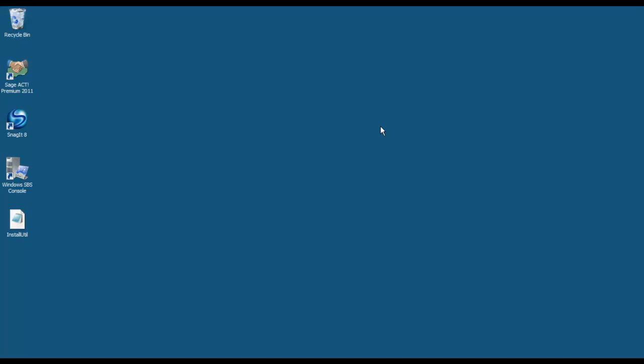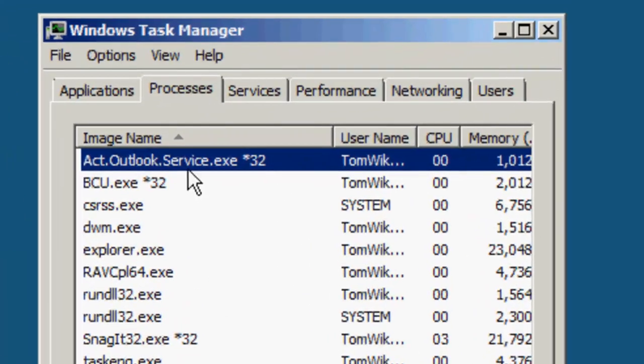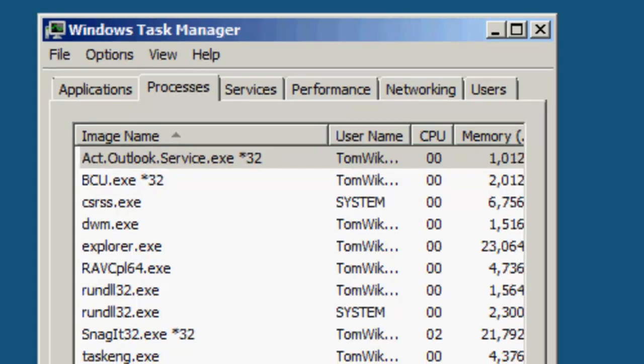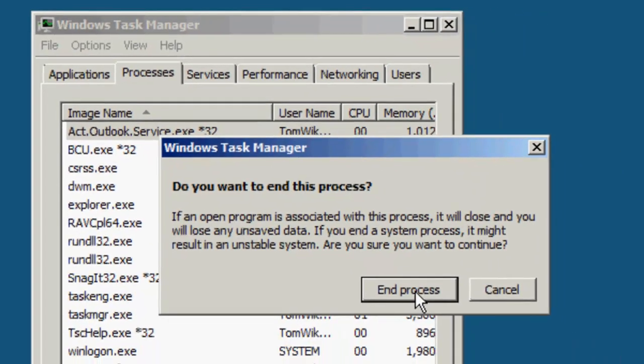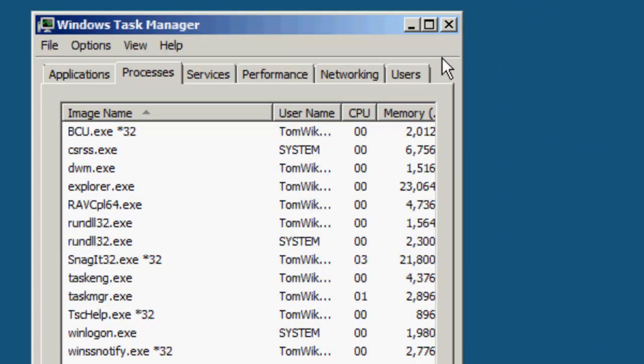Next time we reboot the machine, we don't want act.outlook.service.exe to be present on the machine. So we can start here and just end this process. That process will be removed from the machine and no longer is there.